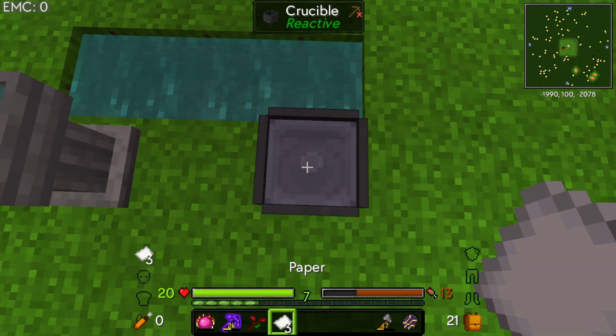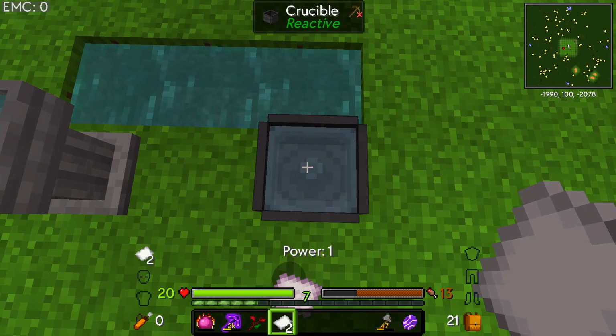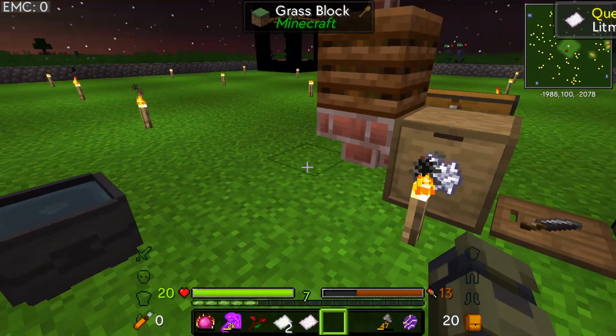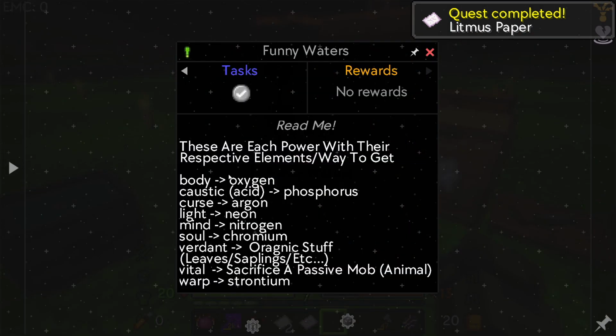And then, oh, sorry. Then I'm going to throw the nitrogen in there. Wait for the color to... Take a moment and wait. And then throw the paper. And voila. We've got Litmus Paper. And that unlocks the Funny Waters README.